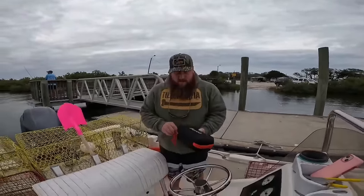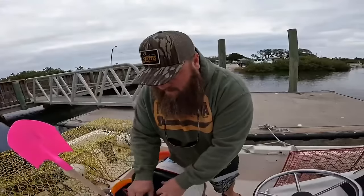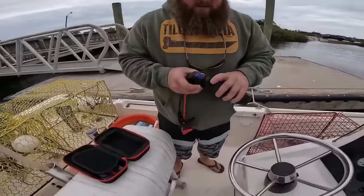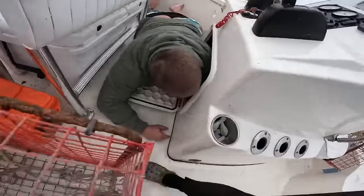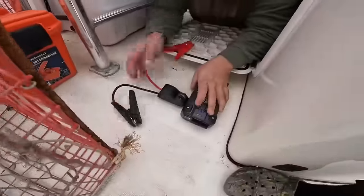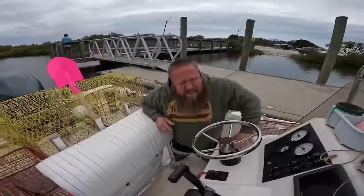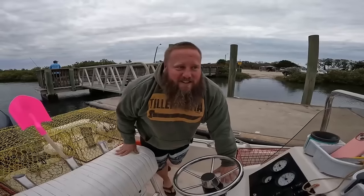Every cent. Dandy. This is one of those jump boxes I got off Amazon for like 80 bucks. That's what happens when you're gone for 28 days. The boat doesn't get used. Let's see here. Magic. Worth every freaking cent I spent on that thing. So how often do you charge this? I think it said it was good for like 5 starts or something like that. Sweet. But shoot, as useful as it is, even if I had to throw it away after 5 starts, it's worth 80 bucks. Because a battery never goes dead at a convenient time or place.